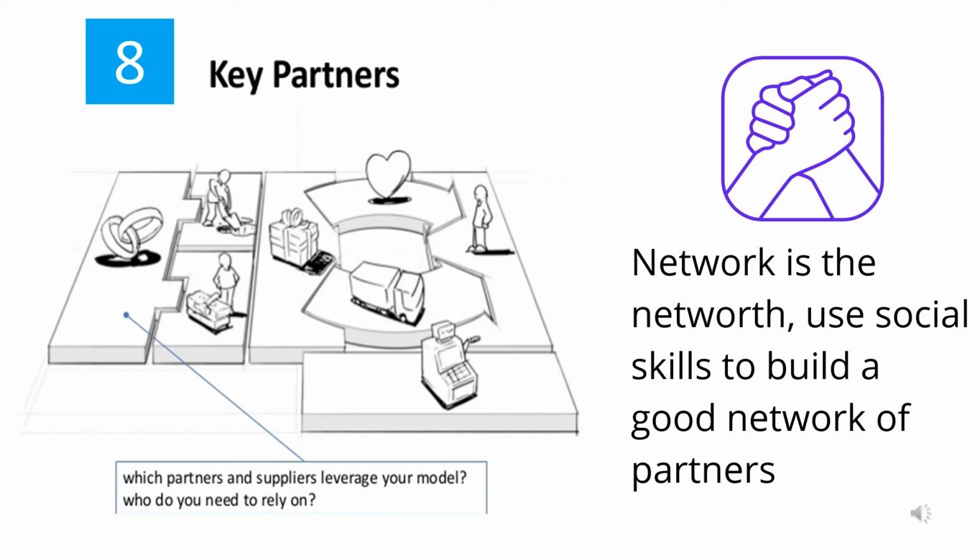To create efficient, streamlined operations and reduce risks associated with any business model, an organization forms partnerships with its high-quality suppliers. Key partnerships are the network of suppliers and partners who complement each other in helping the company create its value proposition. Partnerships can be categorized as follows. A strategic alliance between competitors, also known as coopetition. Joint ventures and relationships between buyers and suppliers.